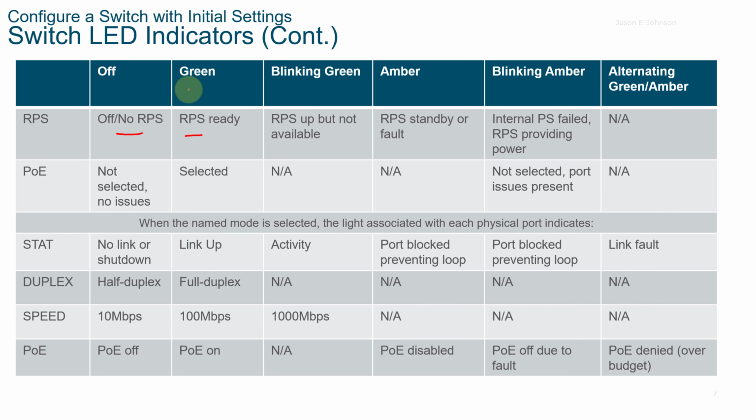Now, auto-MDIX, automatic medium-dependent interface crossover. The X is for crossover, by the way. When auto-MDIX is enabled, the switch interface automatically detects the required cable connection type, either straight-through or crossover, and configures the connection appropriately. When connecting to switches without the auto-MDIX feature, straight-through cables must be used to connect devices such as servers, workstations, or routers. Crossover cables must be used to connect other switches or repeaters.